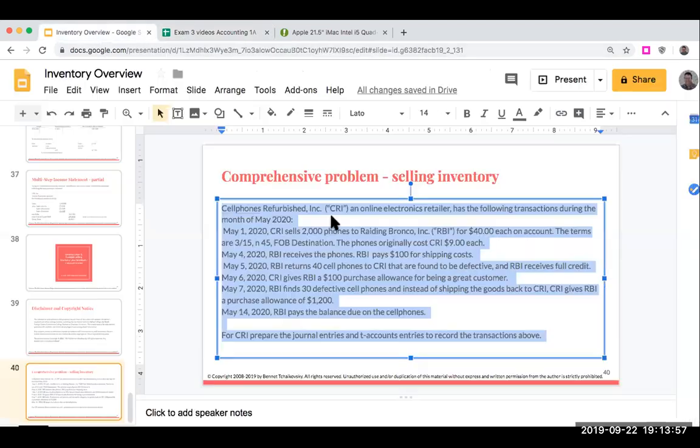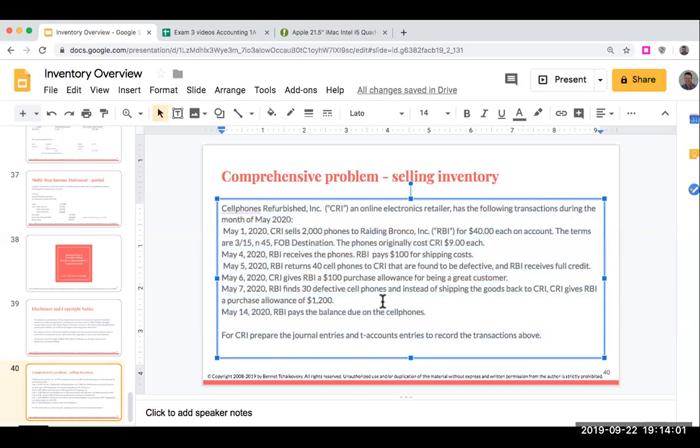So again, I want to thank you for joining me in this video journey. Let's see, where else did I screw up? Okay, so that was $275 here for shipping costs. And where else did I mess up? I know I messed up someplace else. I just can't find it right now, but that's okay.